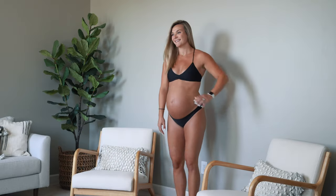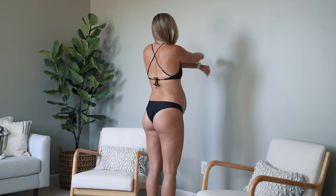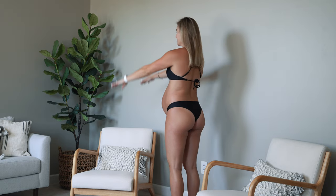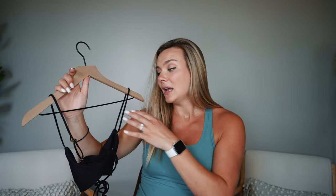Has this cute little crisscross back. One thing that I really liked about this, I feel like normally when you have this kind of back, the entire string is attached. The actual tie is totally separate from the straps over your shoulder, and the straps are actually adjustable. So I feel like this fits very nice. It doesn't pull anywhere. It's not cutting in anywhere, and it's obviously very adjustable. So I liked that top a lot. I actually got this exact same set in the other pattern because I loved it.